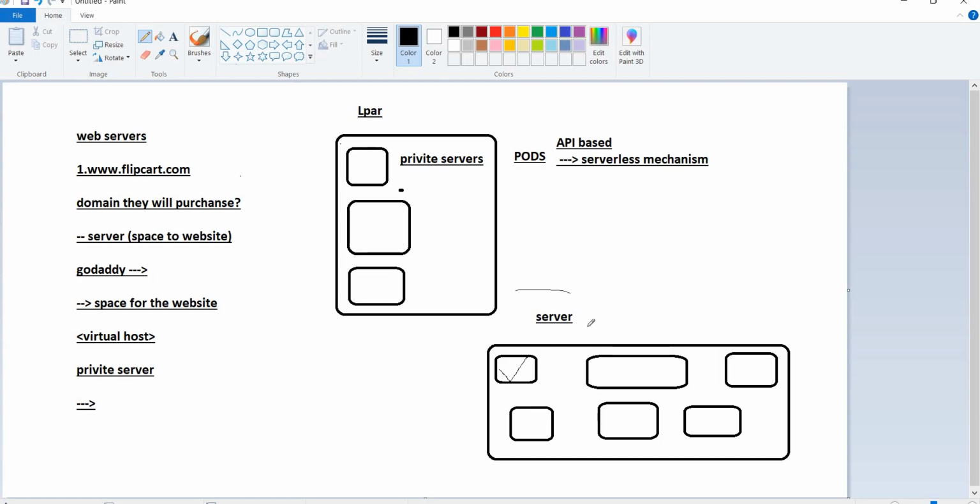So let it be this is a GoDaddy server. This server is allocated to user 1, this server is allocated to user 2, this server is allocated to user 3. Same like that, the other portions of the area are also allocated. From the user level, he will think that this is an individual server. But coming to GoDaddy, this is a shared mechanism. So that is the major concept.